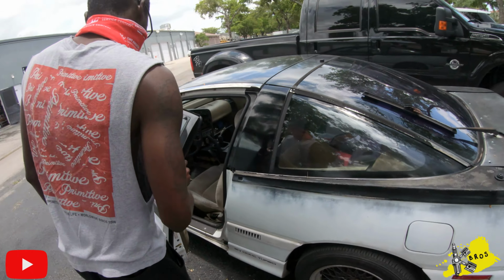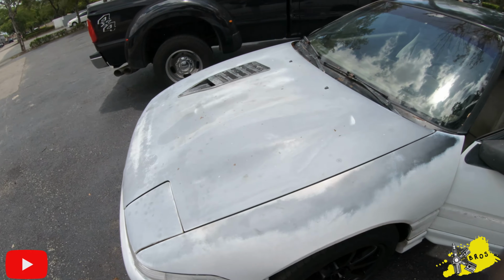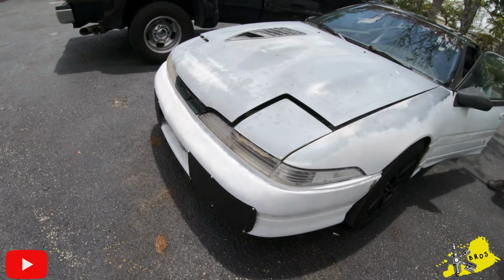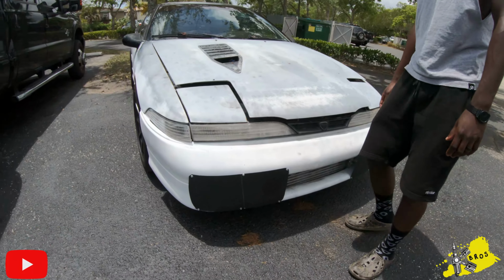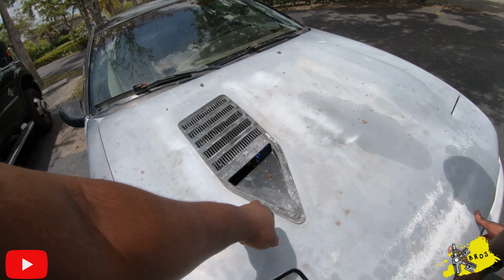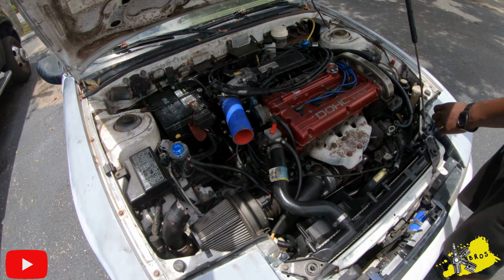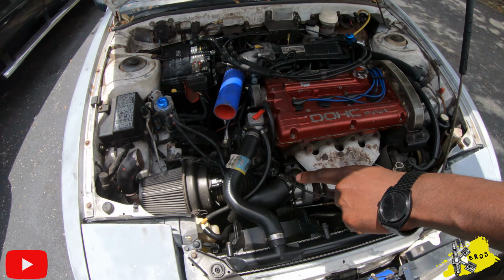But yeah, brothers, I can't wait to see this running. I had all this stuff mocked up on the car, but I have all the stock now. Well, I like the block off plate that you got on the front right here. It's pretty sick. All the drag guys do it, so I'm trying to be like them. And this bonnet vent, this knocker duct, is different. HVAC, Home Depot style. Yeah, 4G63. Stock manifold. Evo 3 turbo. Stock MAF, which has to go.